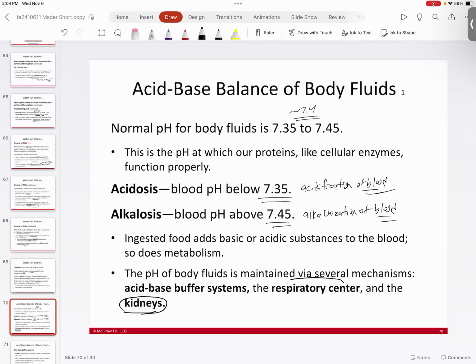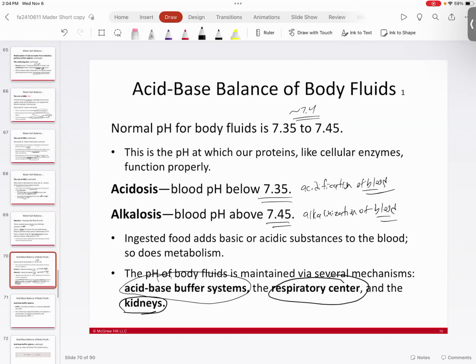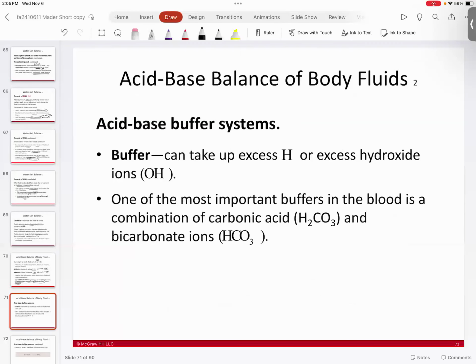That's one way of doing it. We've already talked about the respiratory system, right? Where essentially you back up that carbonate buffer system and you just breathe out the CO2. That will also reduce it as well. You also have some acid-base buffer systems. Like for instance, you can actually neutralize it by adding different types of basic molecules to the hydrogen. And so there's a couple of different ways you can regulate it. We typically are using all three, right?